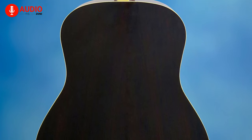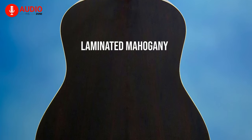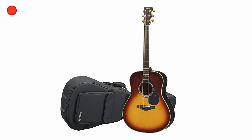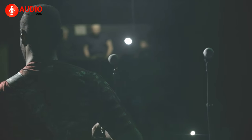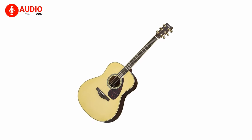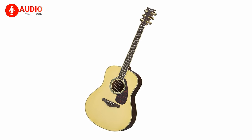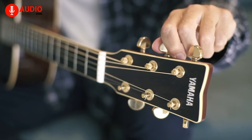In terms of the backs and sides, Yamaha offers either laminated mahogany or rosewood. Being a jumbo guitar, it's really loud and doesn't hold back from letting the chords pop out, and the amplified tones appear very natural, making it the optimal choice for open mic nights. Overall, if you're looking for a loud jumbo guitar for beginners with exceptional tones and a solid build quality, go with the Yamaha LL6 ARE.